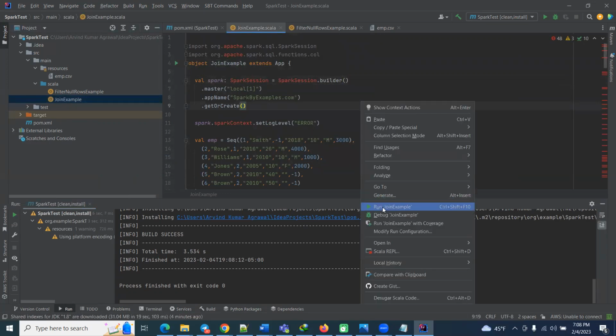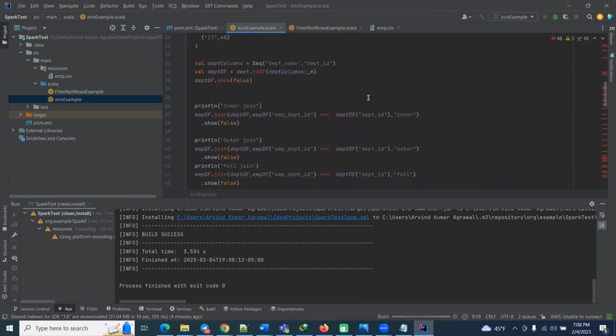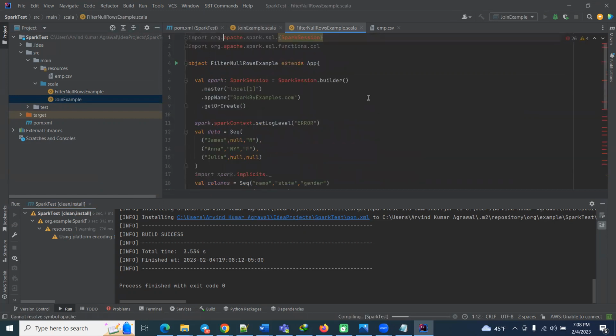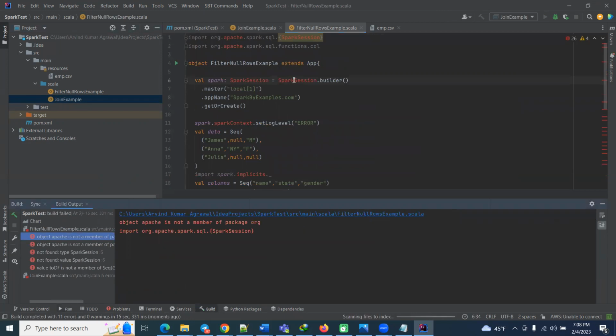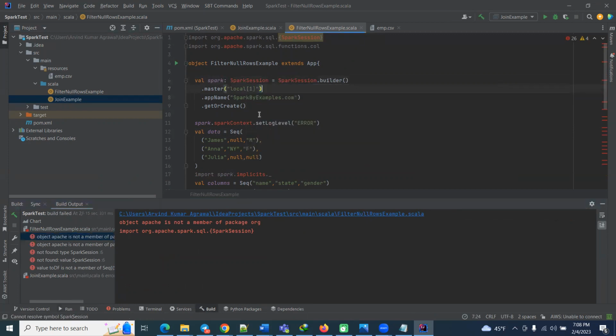It is not picking the jar here. Once the jars are picked, the compilation error will be resolved.